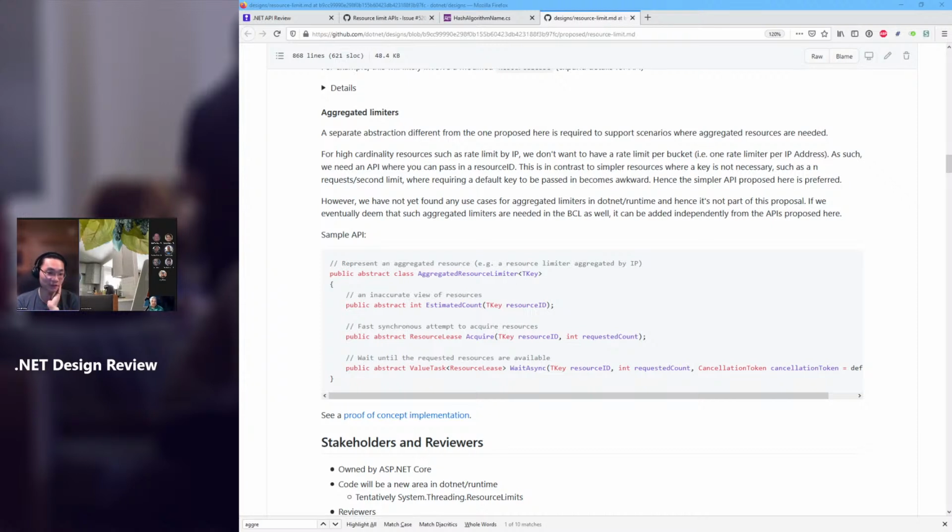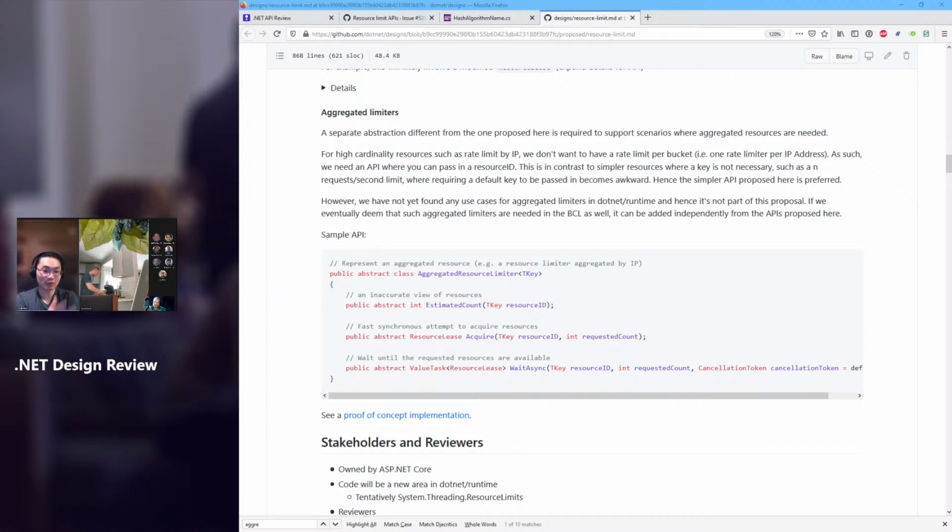So we came up with this aggregated limiter, which is similar to all the APIs in rate limiters, but you also pass in a resource ID for all of them. So estimate, count, acquire, and wait async all take in a key that indicates a resource.